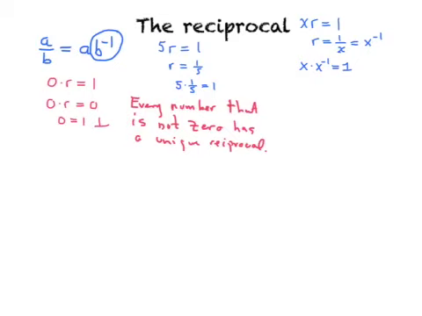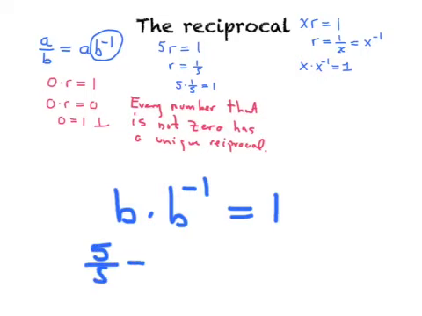Notice also that the reciprocal is precisely what lets us cancel. What is cancellation? Cancellation is the fact that a number times its reciprocal is equal to 1. So we can replace that product of b times b's reciprocal by 1. This is, for instance, why 5 divided by 5 is equal to 1. And if we see 5 over 5 in an equation, we can cancel it.